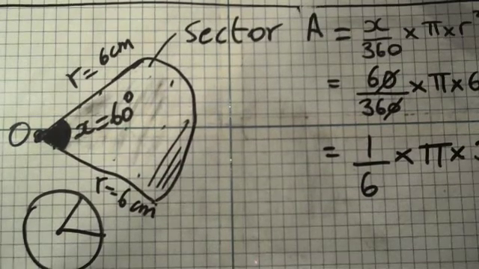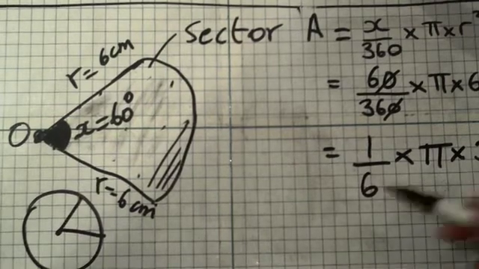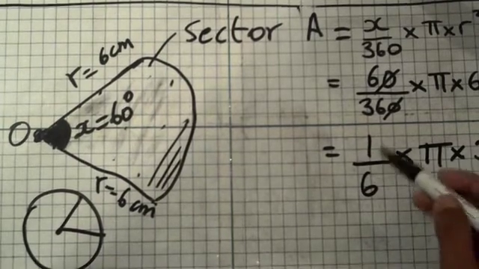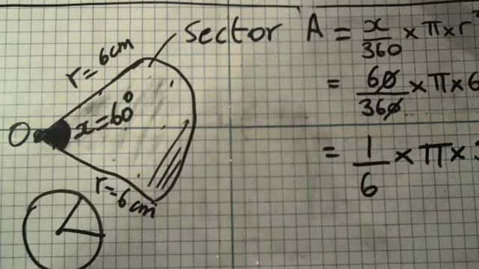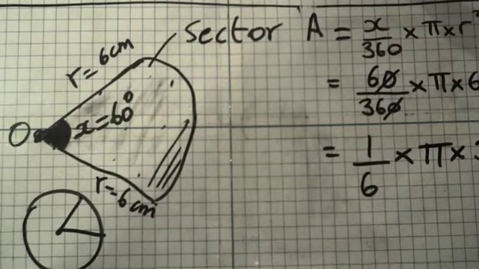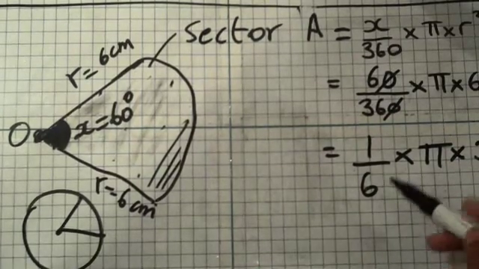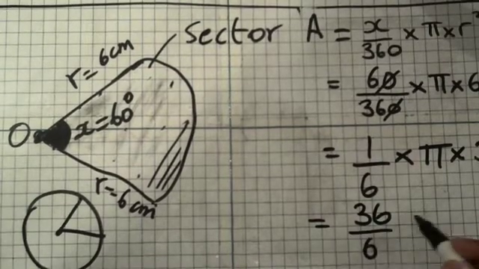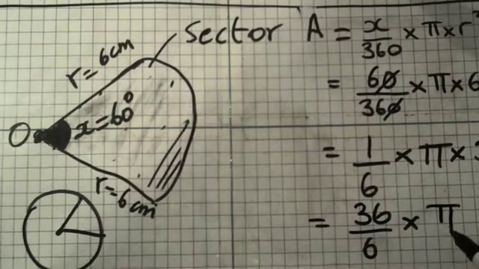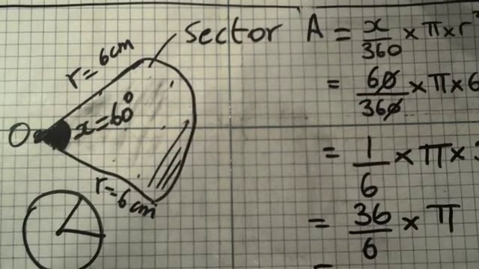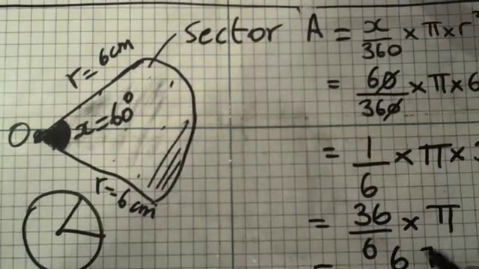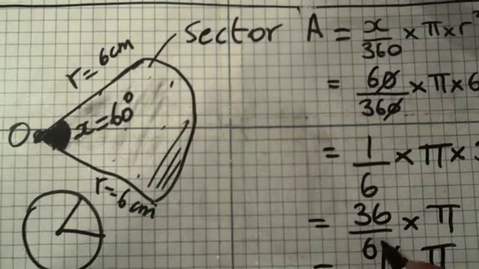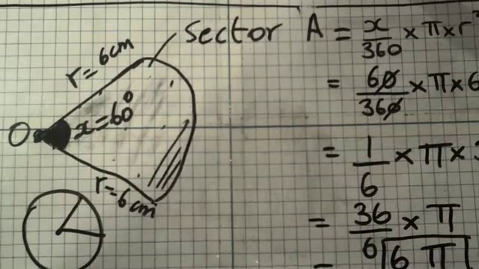Now the only thing we can do then is just simplify the numbers. So I'm going to work out what one sixth of 36 is, or in other words, what 36 divided by 6 is equal to. So 36 divided by 6 times pi, and 36 divided by 6 is equal to 6 pi. And there's my answer.